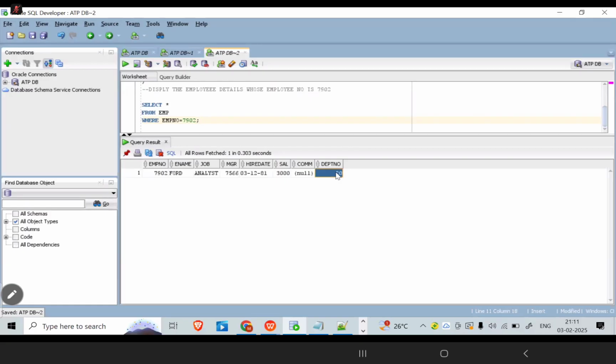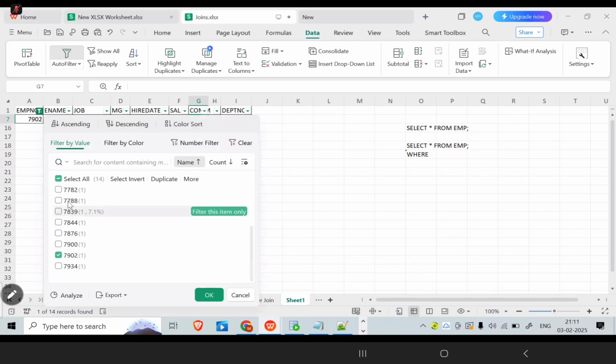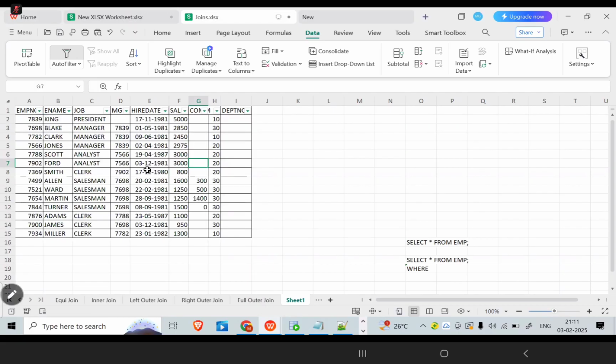Is it clear? Yes. For the use of the where clause: the where clause is always used to filter the rows from table data only. Filter the rows. Now in Excel, how is the data displayed? You can tell me whether it displays the single record or all the records after filtering the data. Single record. For example, if I don't want to filter the data, now you can tell me I can display all the records. It will display all the employees as per the query.